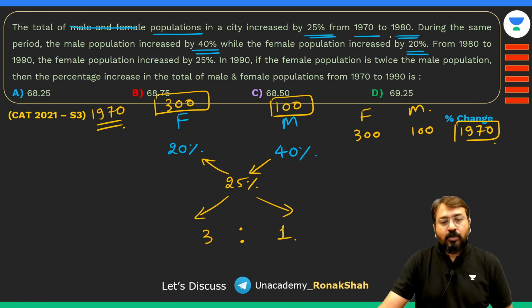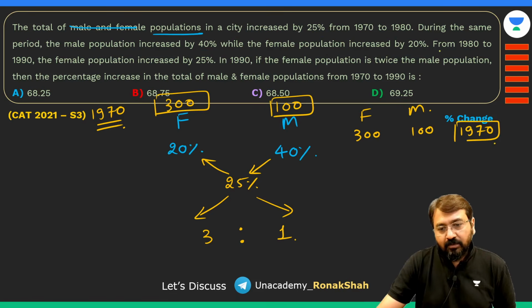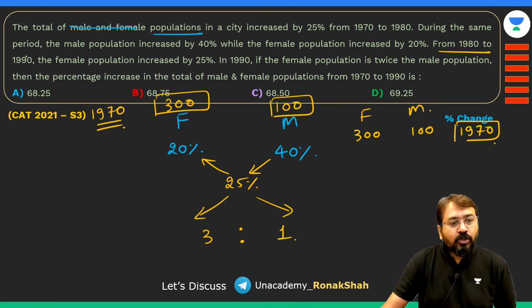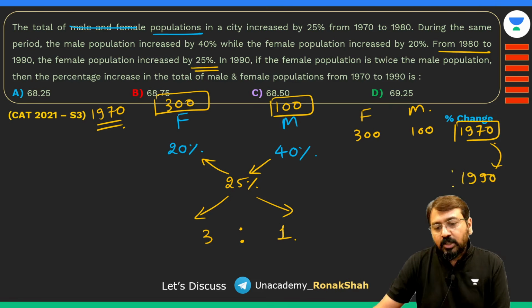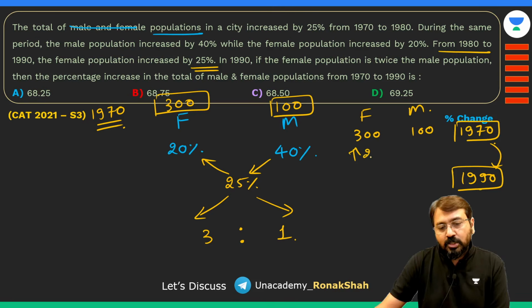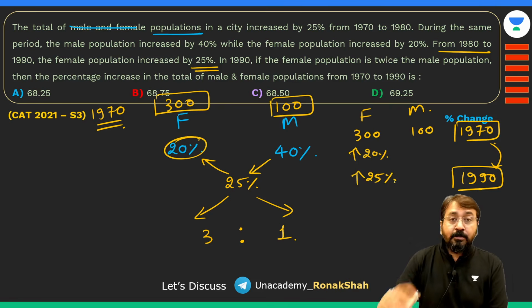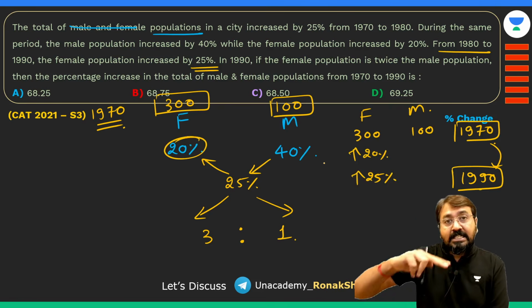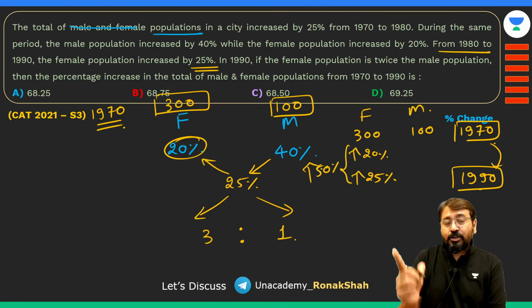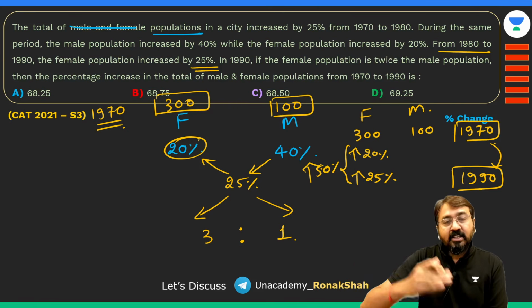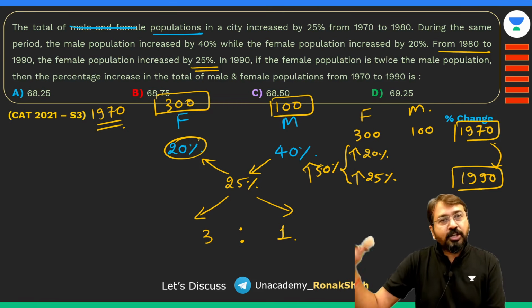Let's write aside. Okay. Now what they are saying, from 1980 to 1990, the female population further increased by 25%. So can I say from 1970 to 1990, the total increase in the female population is first 20% and then 25%. Now guys, you should be very clear with this point that when we increase a value successively by 20% and 25%, the net increase is actually 50%. You really should not require to do it one by one. For example, 100, 120 and then further 25%, so it will make it 150.